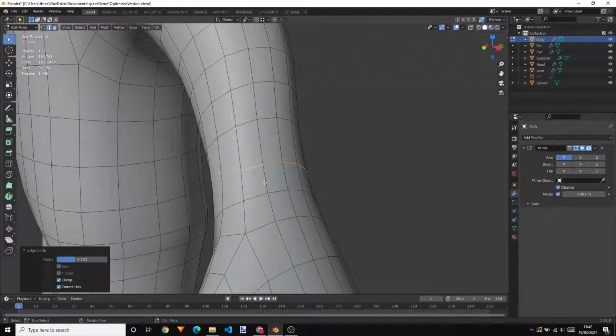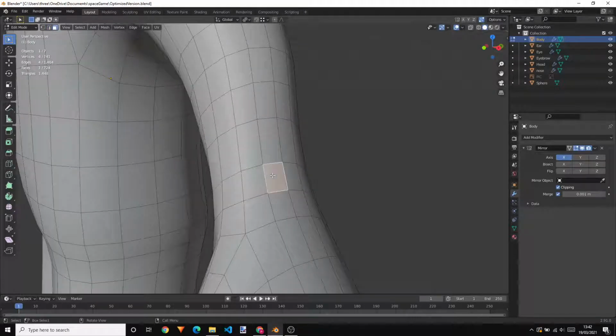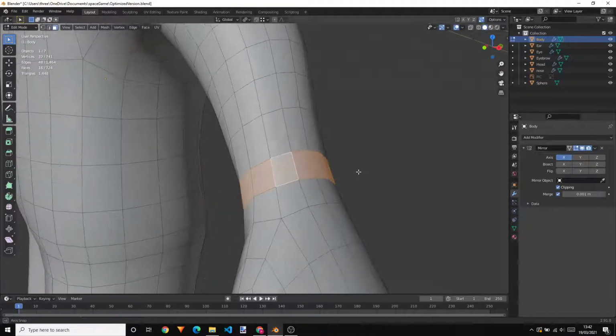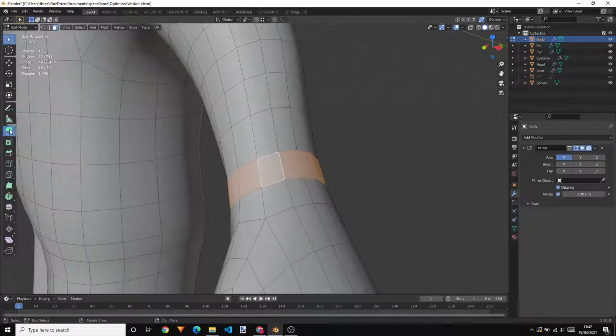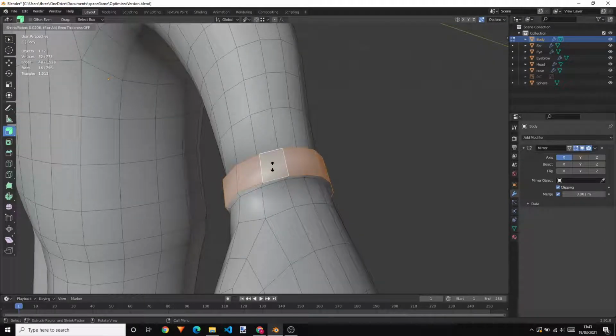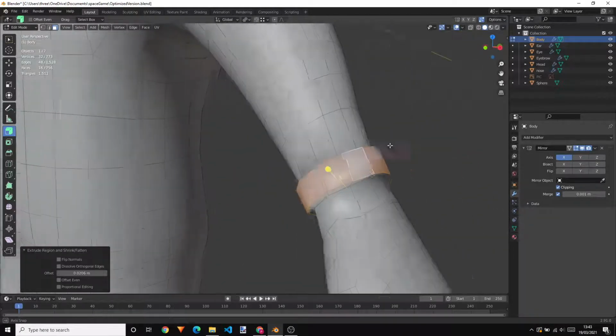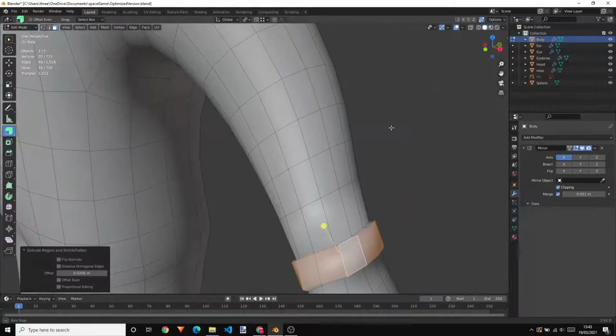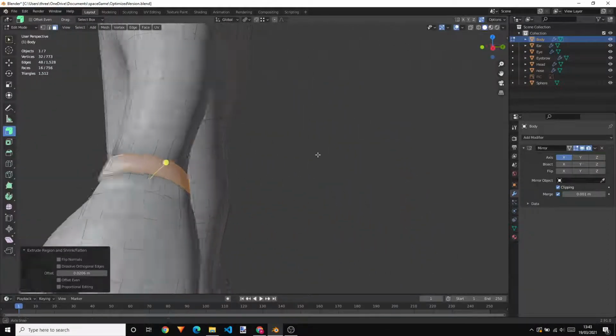I'm going to see if I can go into face mode and select the edge loop with Alt. Then I'm going to go into extrude region, and change it to extrude along normals, and then bring that out a bit. That's actually going to be the collar on my arm.